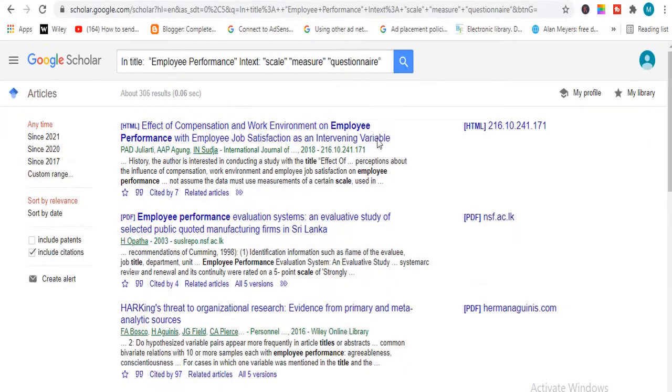I'm giving an example by using the variable employee performance. You have to use your own variable and search all these strings. That's the first method. Hang on, there are still five more to go, and they are more useful, so stay for this video till the end. By this you will download this article and find the questionnaire in it. I think my internet speed is slow, due to which it's taking too much time to download. I hope you have understood how to find your questionnaire by searching on this string.